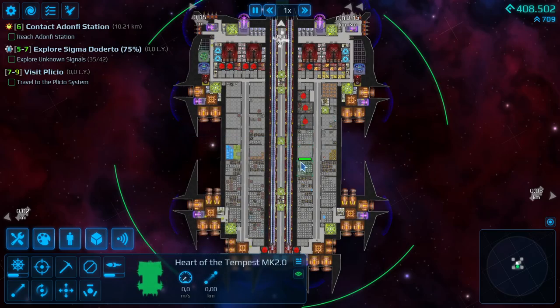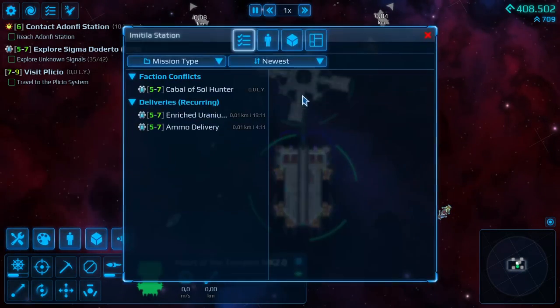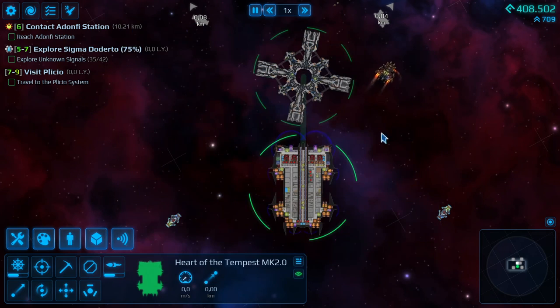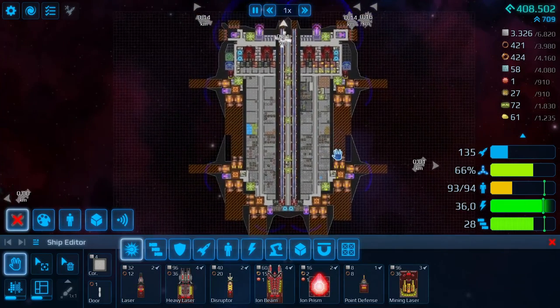I'm sure there are other factories that are probably good to get, but those are the ones that I'm easily getting now. What we also have now is we've unlocked all the blueprints, because hey, we got the money, so why not just unlock all the blueprints. Let's get started on the actual design part. So we're going to go in here.